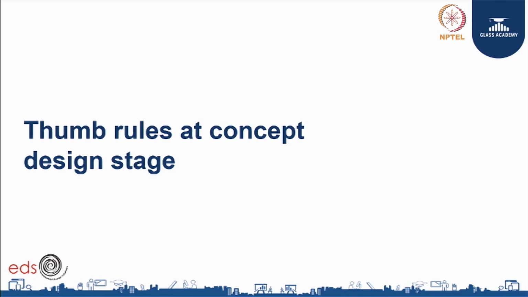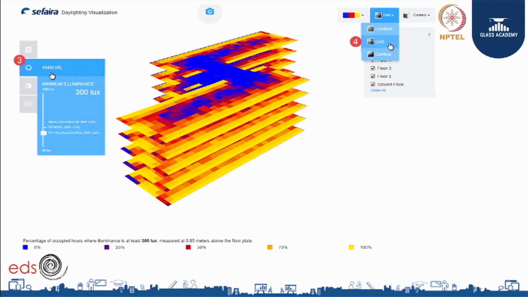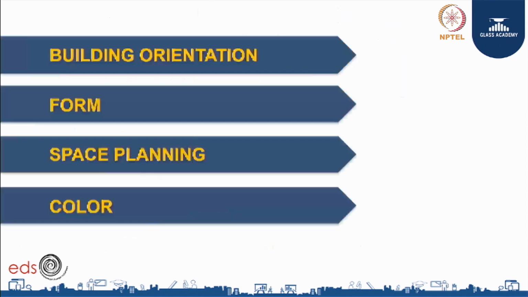So, here I am going to start with strategies that are applicable to the overall building. Please note that these are high level design guidelines. These are appropriate to be applied when you are thinking about the form and when several options are available. So, these options can be incorporated further into design development through simulation tools, which will be available to you as you develop the overall form. So, that is the idea. The first aspect we are going to look at is building orientation, then we look at the form, space planning and color.